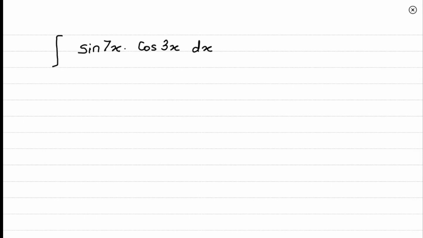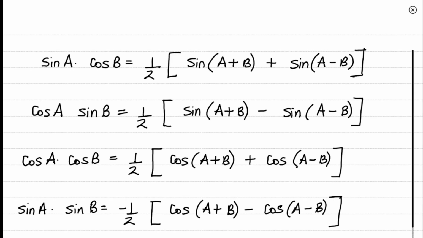In this video, let's try to integrate this product of the sine and the cosine term in integrals. Remember, whenever you see the product of the sine and the cosine term in any combination, what you have to do is use something called product to sum identities or defactorization formulas. Defactorization formulas are the formulas which convert the product of the sine and the cosine term into either addition or subtraction. Depending on the combination that you have, you can use the appropriate defactorization formula.